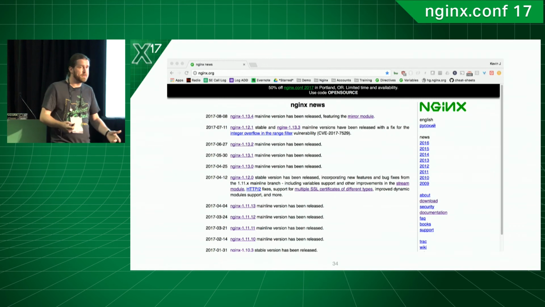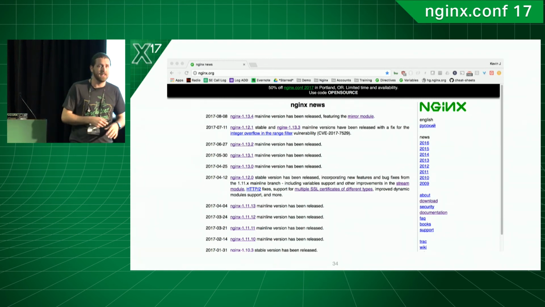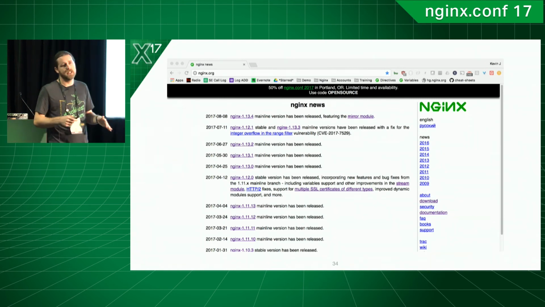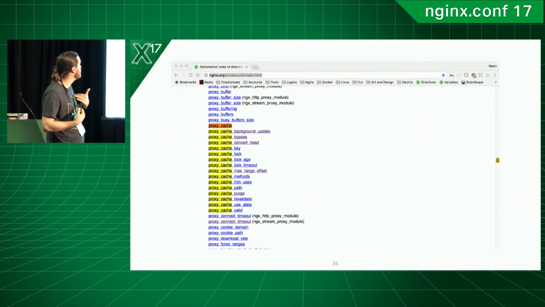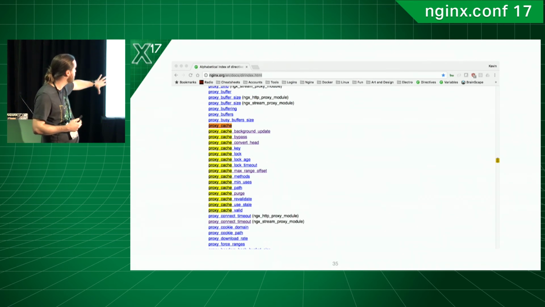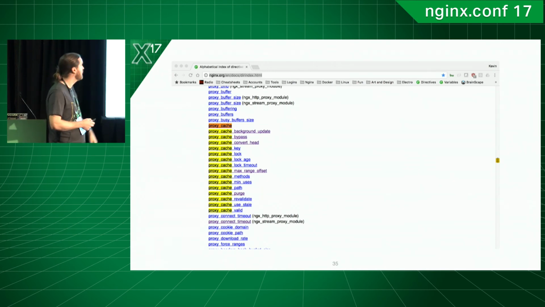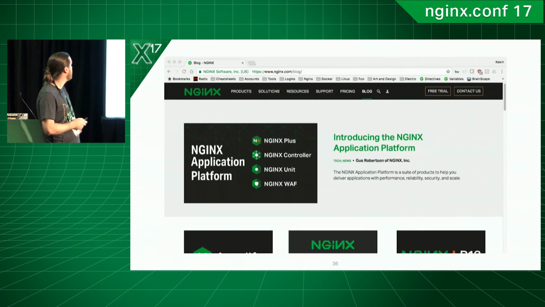If you guys haven't been to our website, this is just our nginx.org website. It's a great resource for any kind of documentation for NGINX. Check it out. Most importantly, I always like to tell people to bookmark the directive index. So you can easily look at all the proxy cache directives just by searching for that, and they're all there. So there's a lot of cool stuff you can do that I didn't really cover in here. I definitely recommend going through there. We have a lot of blogs on our website. I've written some blogs. There's some really good ones on caching. So if you go up here to our blog site and just search for caching, they'll pop up for you.